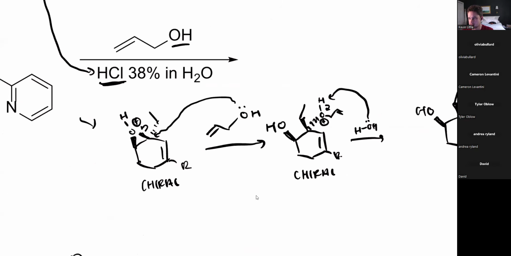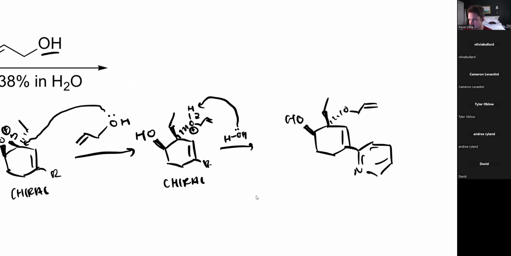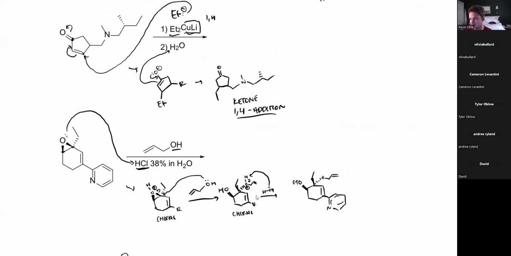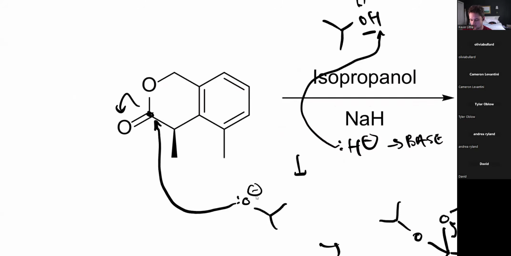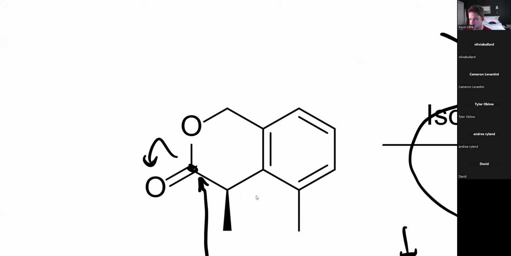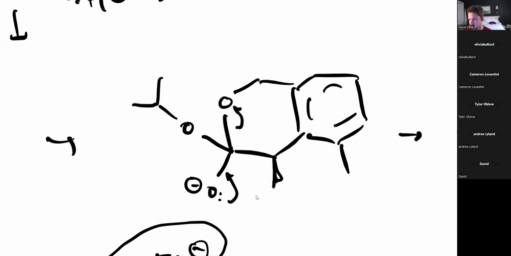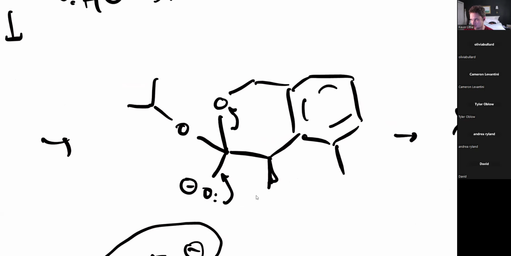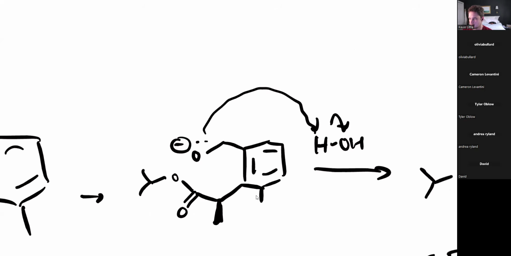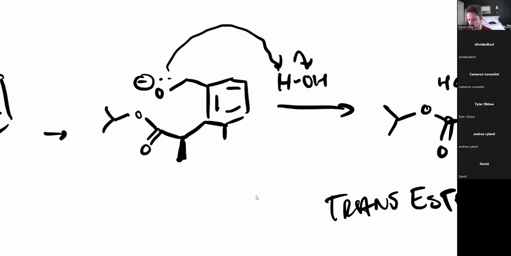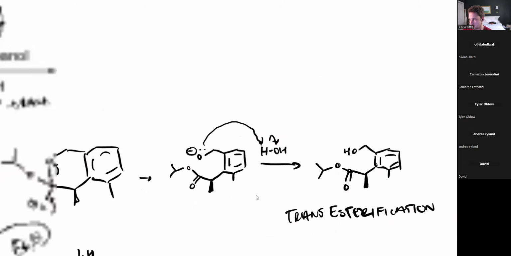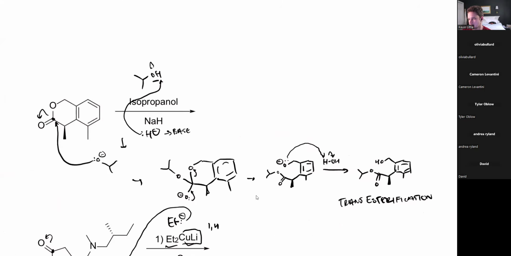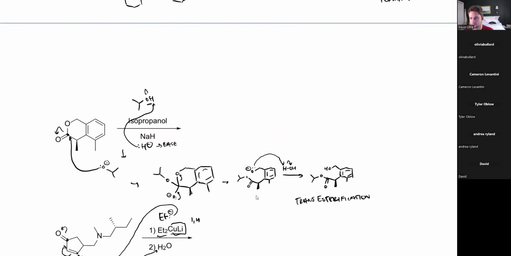In this case, that stays a chiral center every single step, so it's going to have some sort of chiral information. But in a lot of these, that carbonyl isn't a chiral center. Now it is. So that's a chiral center, but there was nothing directing anything. And now this is no longer a chiral center, so it doesn't really matter, right? Nothing's chiral about this reaction. Okay, thank you. Yep.